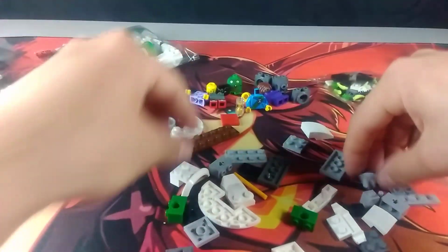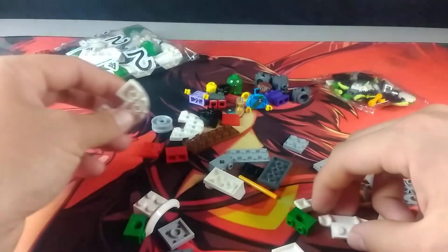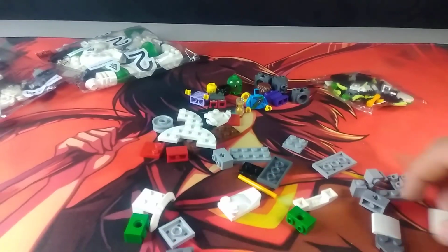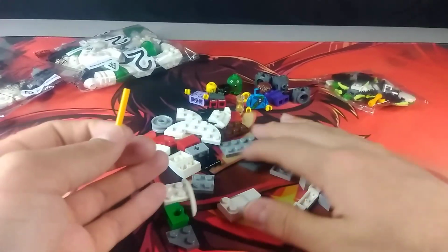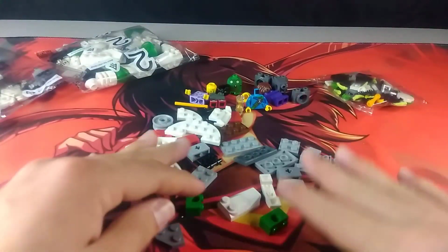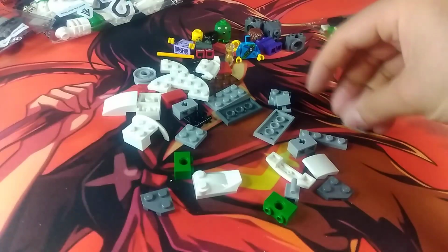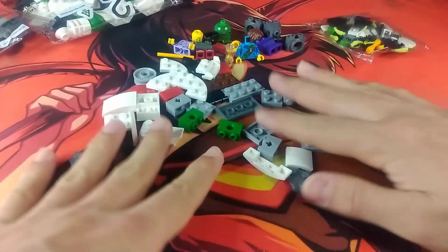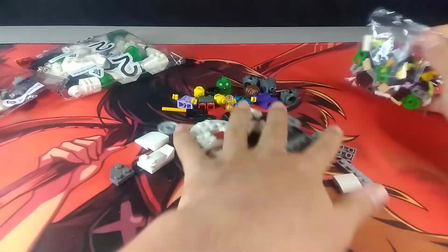We have a couple of these parts in white. We also got a couple of Exoforce arms in black. Oh, one of these pieces in white. Oh, got a couple of these pieces in white. Yeah, one of these bar connection things right here, in this key orange color. That's cool. And the rest of the parts are relatively simple. It's cool to get a couple of these in this light gray color, so that's neat, as well as one of these in white. They're very neat. Got some standard pieces in here, but there are some really cool stuff in here as well.